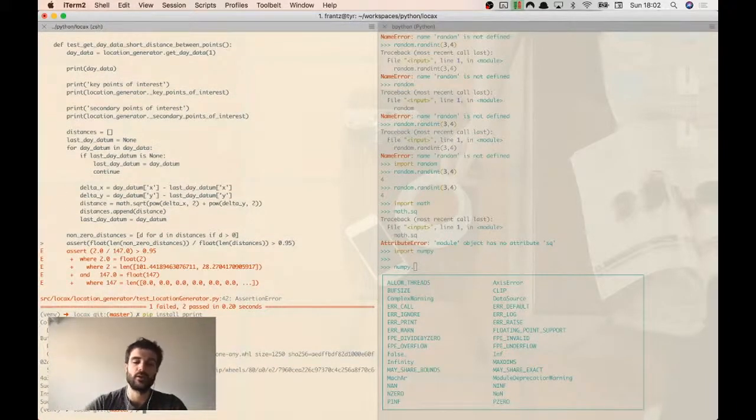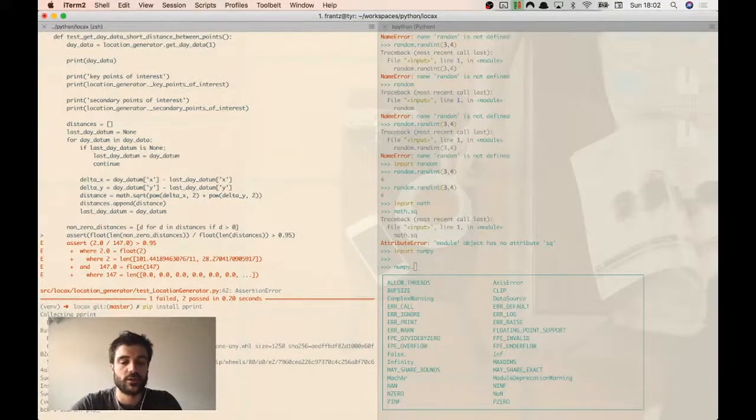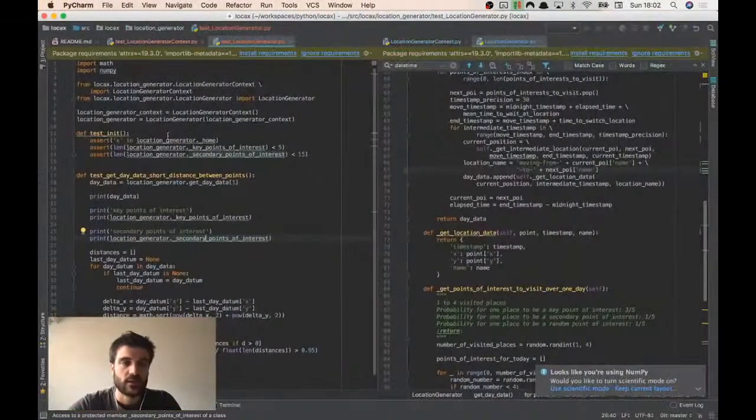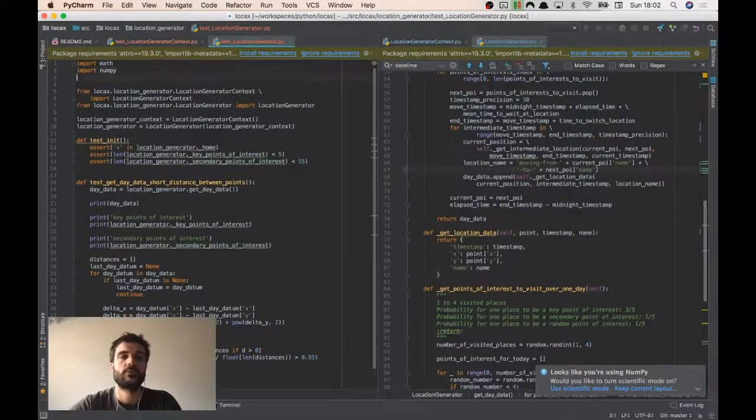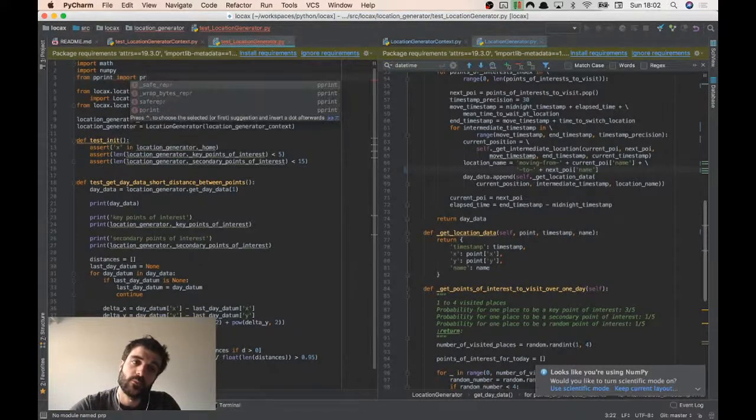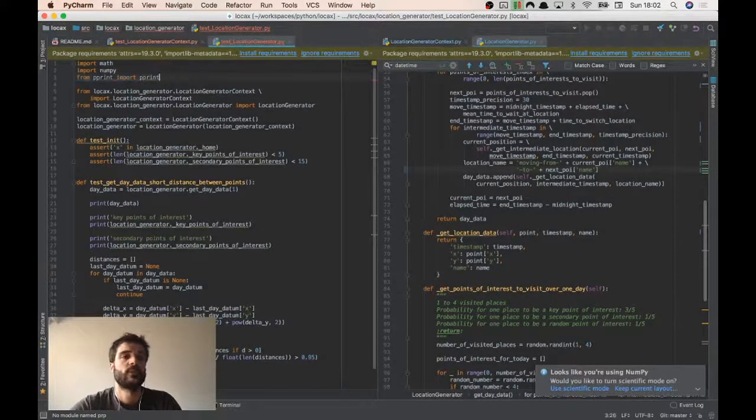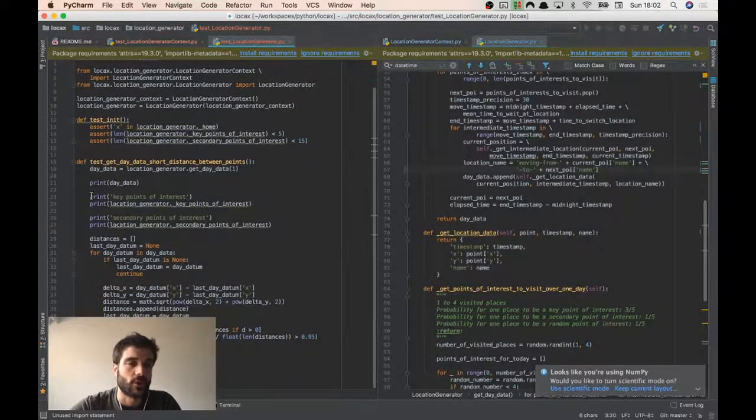I've installed a handful of packages, so I'm just gonna do the pip freeze again to update the requirements.txt file. And here I'm gonna import, from pprint import pprint. Cool. I'm just gonna hope that it's gonna look good.